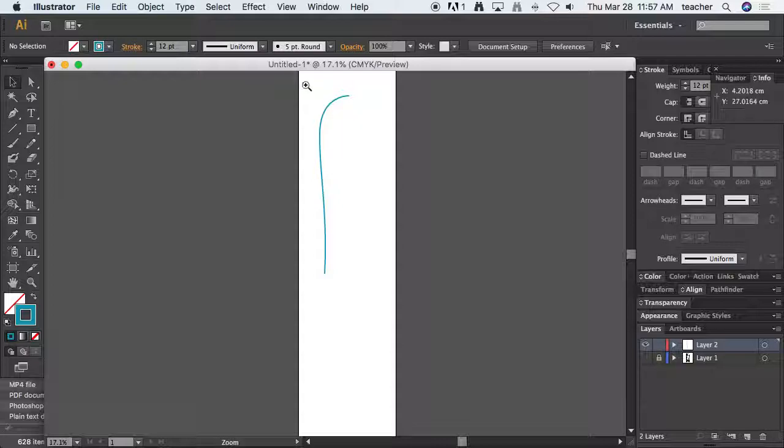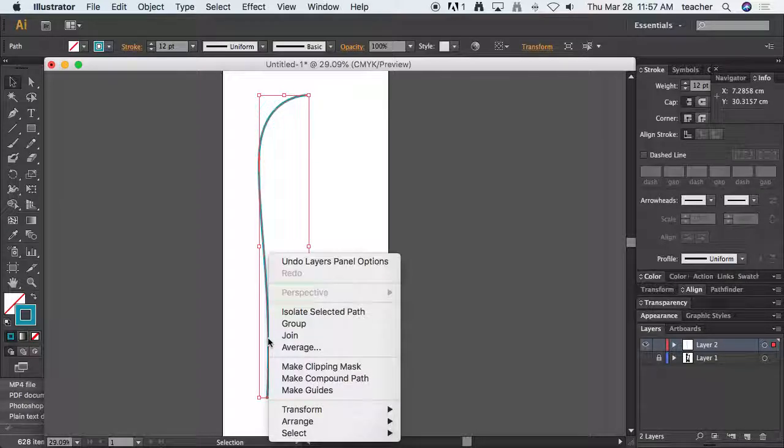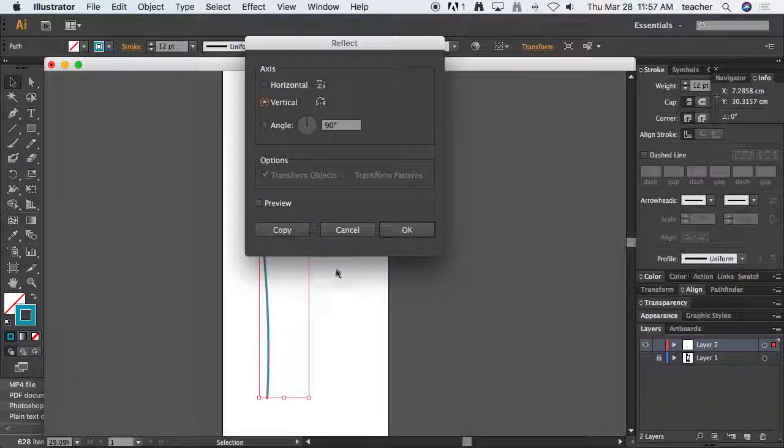So I have this line segment. And what I'm going to do here is transform and reflect. I'm just going to press preview here, and we're going to do a horizontal copy.